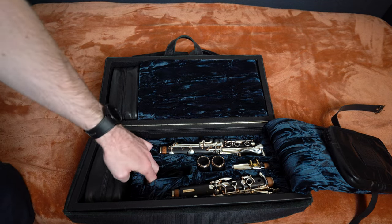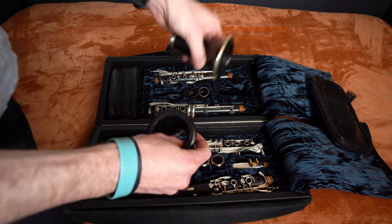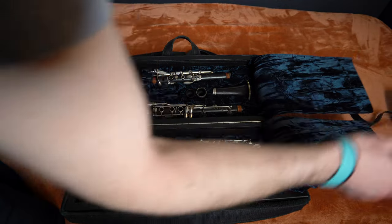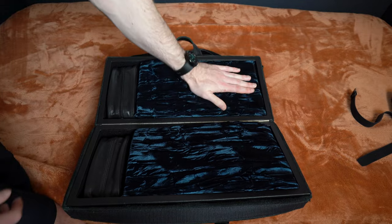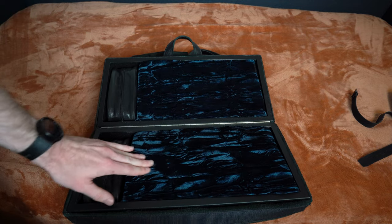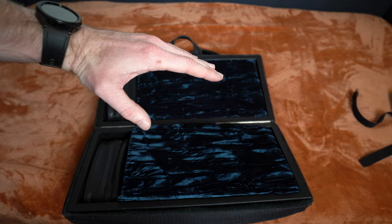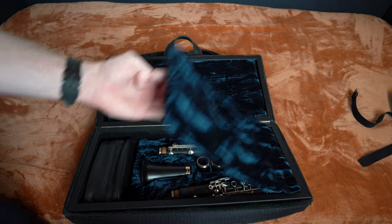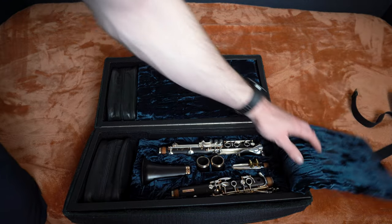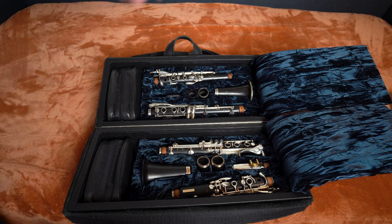Looking inside, there are pretty deep pockets for where your clarinet fits in, and each pocket really feels just like a mold of your clarinet — it sits in quite deep and feels very secure. One thing to note: at least in my case — maybe a handmade thing or maybe a defect — these bell fittings aren't actually the same depth. On one side the bell is flush and I can't feel it at all, but on the other side the bell is sticking up much wider, actually arced up. I don't think it's going to cause any issues given how much padding is there, but it is a little bit weird.